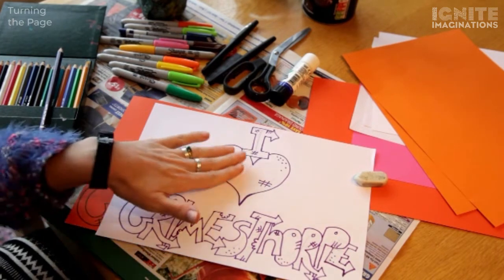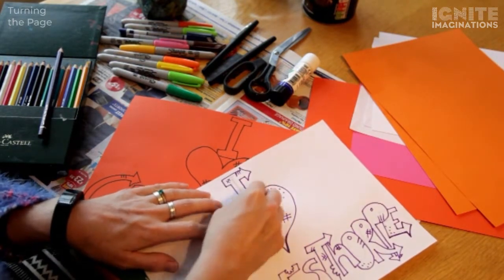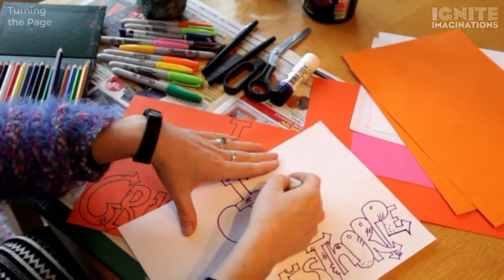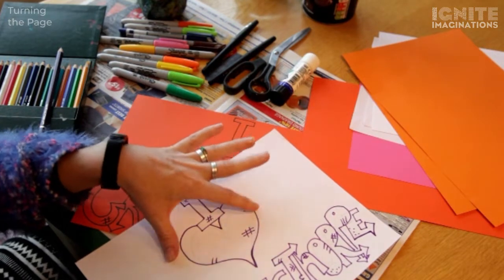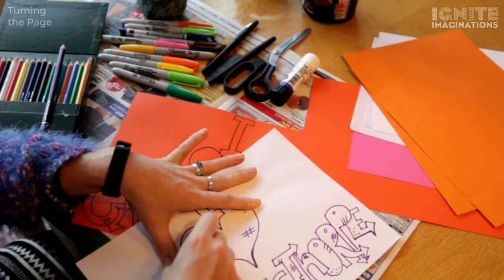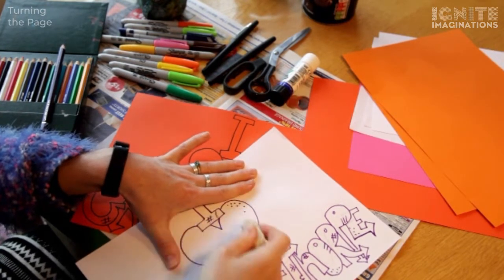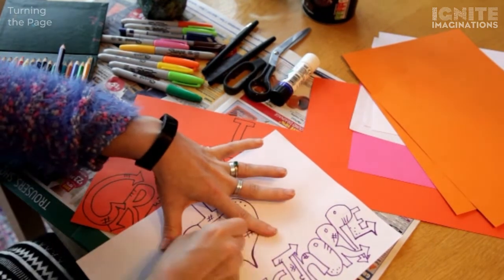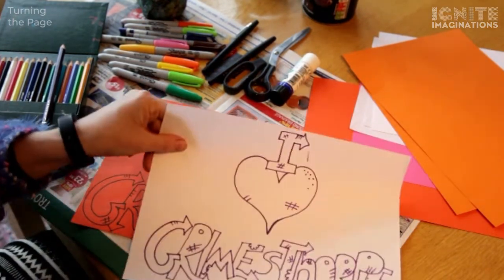And then at that stage, you're going to want to make sure it's dry, and then just very carefully rub out your pencil. And I do find that sometimes when people are rubbing out that they fold their page and make a big crease in it. So the best way to avoid that is to hold your fingers apart like this and rub in between your fingers, and that way the paper is held down by this finger and that thumb. And if you're doing that bit, you can hold your fingers either side of where you're rubbing. Keep moving your hand around. So I'm not going to rub all of that out now, but you get the idea.